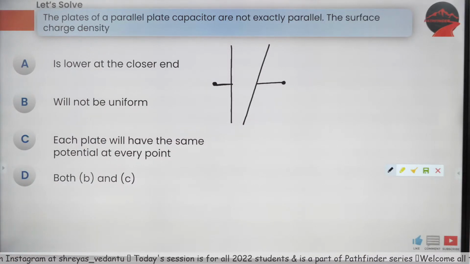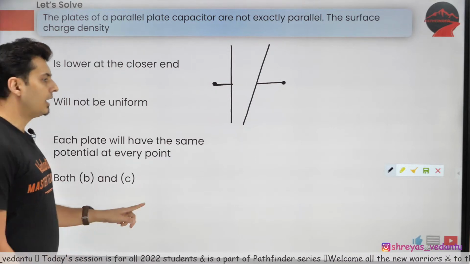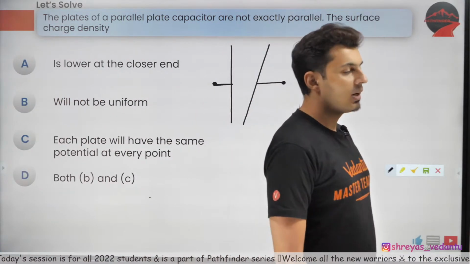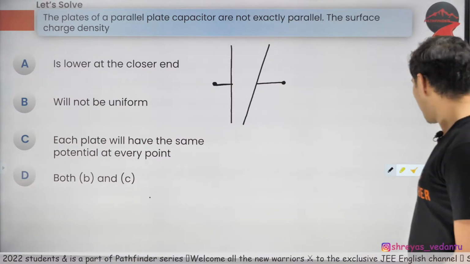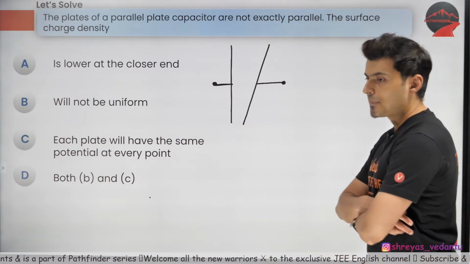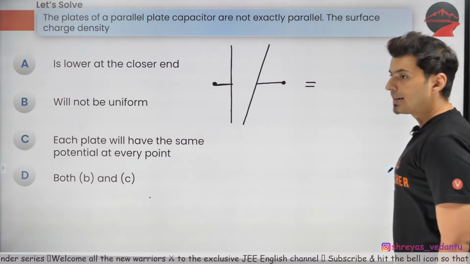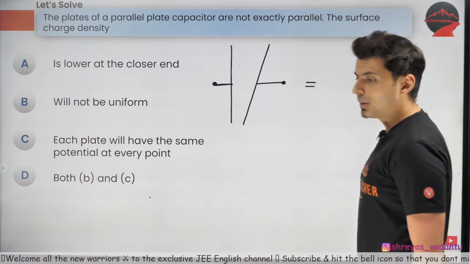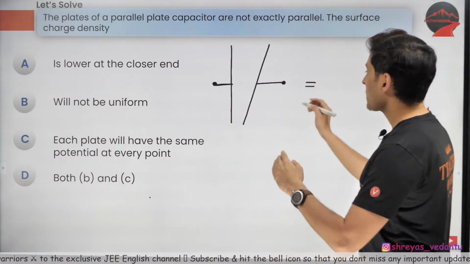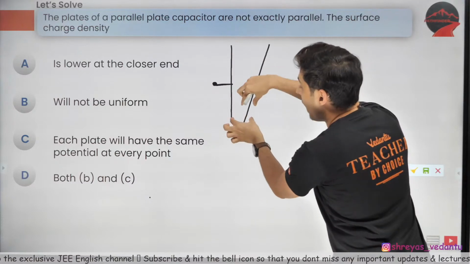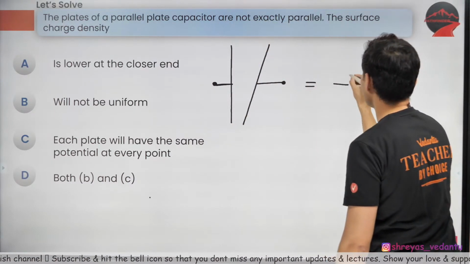Think about it. I will say, try to convert it into an equivalent circuit, and you will get the answer very easily. Okay, let's have a look at this. What we can do is convert this into an equivalent circuit. How do we do that? Hello Suyash Kashyap, welcome aboard, bacha. Try to think of multiple capacitors of different distances.